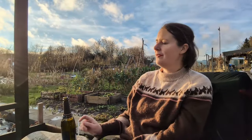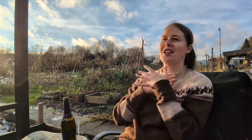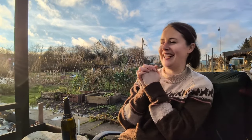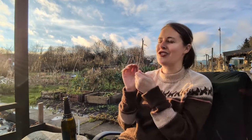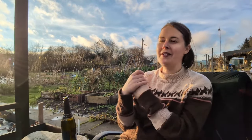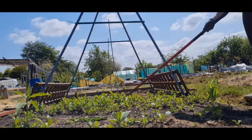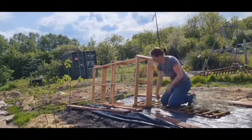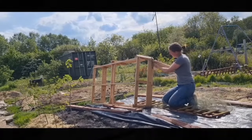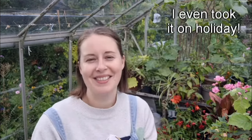Right, I'm very conscious of chattering on too long, but is there anything else that I want to impart after my first full year on an allotment plot? Here are my things to take into consideration. One, a lot of work. A lot of time is required of an allotment plot. Secondly, it will take over your life, in various ways. You'll be watching other allotmenteers on YouTube all the time. If you're like me, you will be anyway. You'll be reading books. You'll be browsing seed catalogues and online shops.